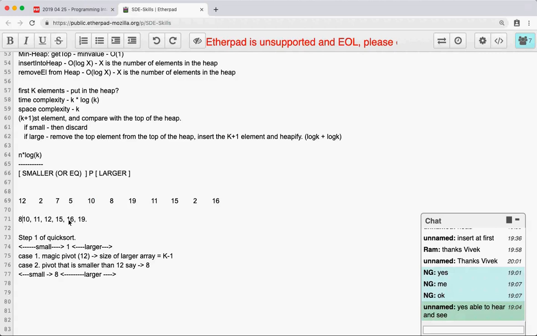That's it. So 1, 2, 3, 4, 5, 6 elements. So essentially, you have 6 elements in the larger array, and you still have to find the 4th largest value. Now, do you think that the 4th largest element in the larger array is the same as the 4th largest element in the full array?